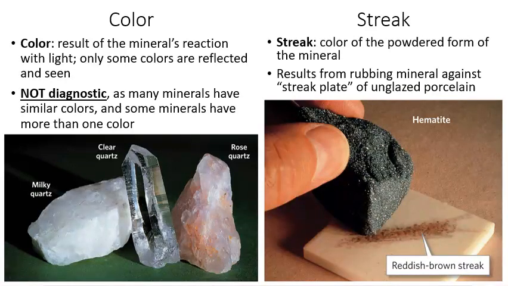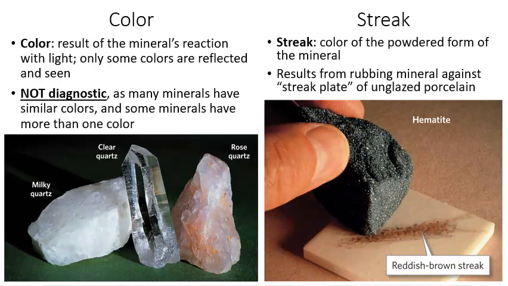We're seeing it again here. All of the three minerals pictured on the left part of your screen are quartz. We have milky quartz, clear quartz, and rose quartz, all a result of slight impurities in the mineral composition. By impurities, I mean trace or very small amounts of different minerals like aluminum or iron that may color the quartz in a different way than its typical or totally pure form.